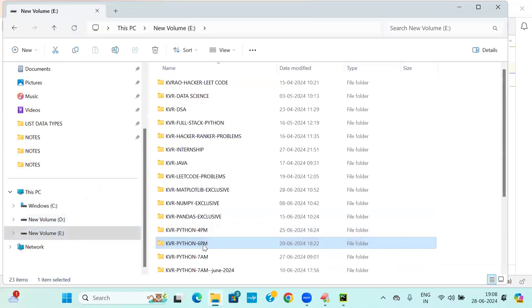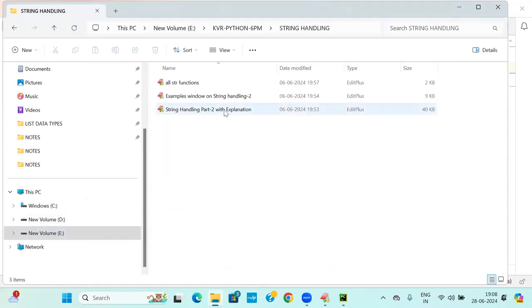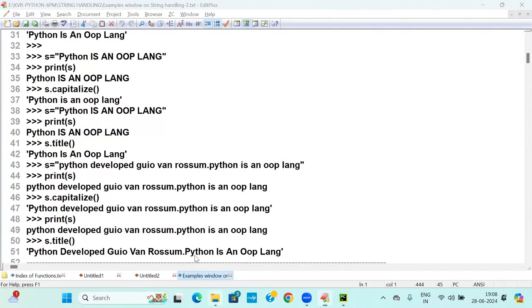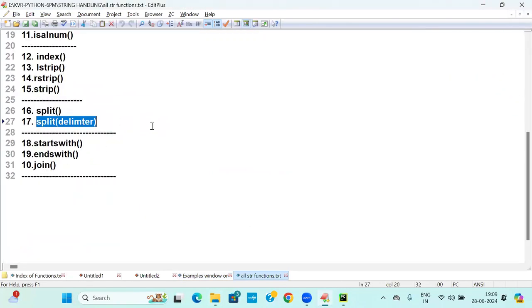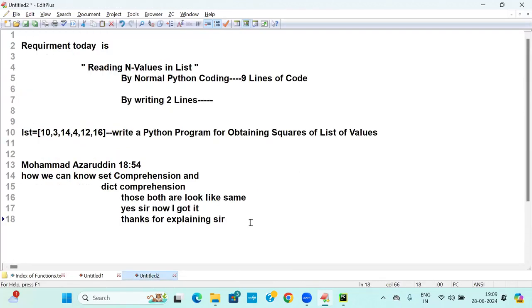You will go to your place, 6 p.m. What is this now? String handling. This is with explanation. If you go to your place, all the functions, I already mentioned it. Split of delimiter. Everything is there, with me everything proof is there. Tomorrow, if you go to an interview and the question comes, just come with the question. I'll show it in my class. That's why in the beginning day only I said everything from our notes only, so that I have to discuss everything and save it in my folder.